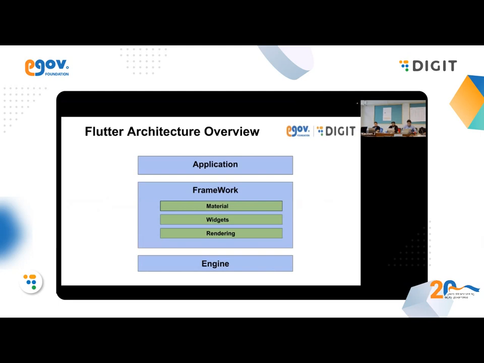Flutter itself is a layered architecture, which involves multiple layers. The bottommost layer is called the engine, which ideally talks to low level APIs, where it is smart enough to interact and display the widgets and the graphical vector graphs. Above that, we have a framework layer. The framework layer itself is divided into multiple layers such as material, widgets, and rendering. We will go deeper into this today in the session. And then above that, there is an application layer. The application layer is where you build applications over the framework.